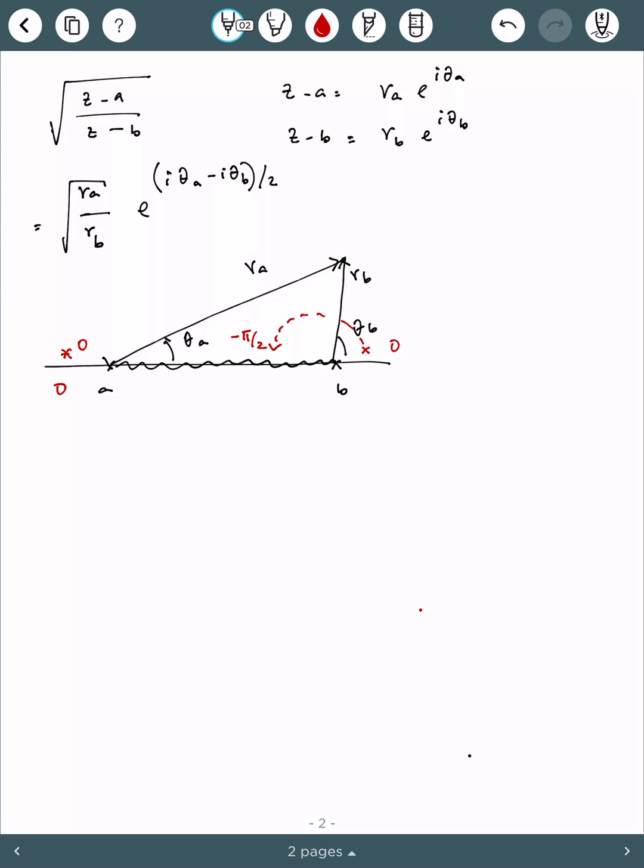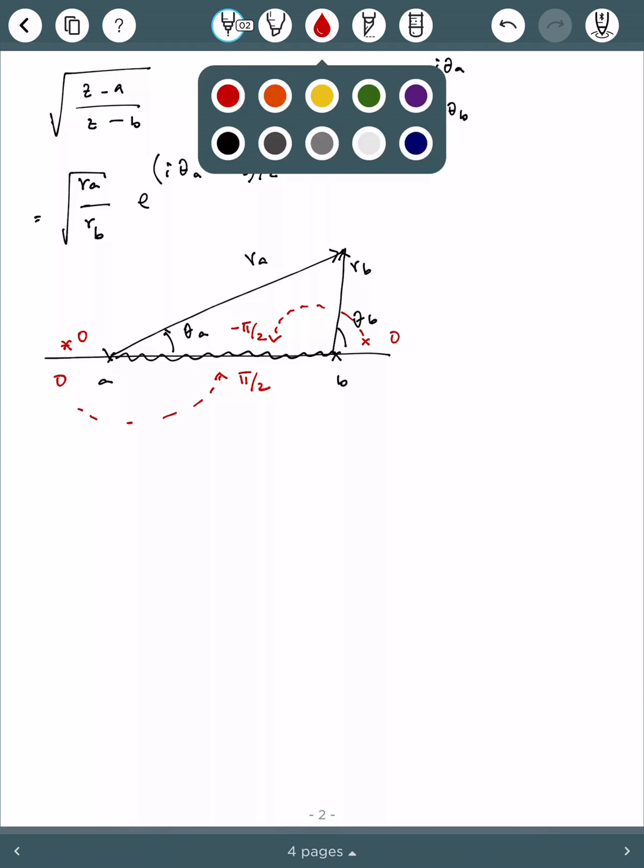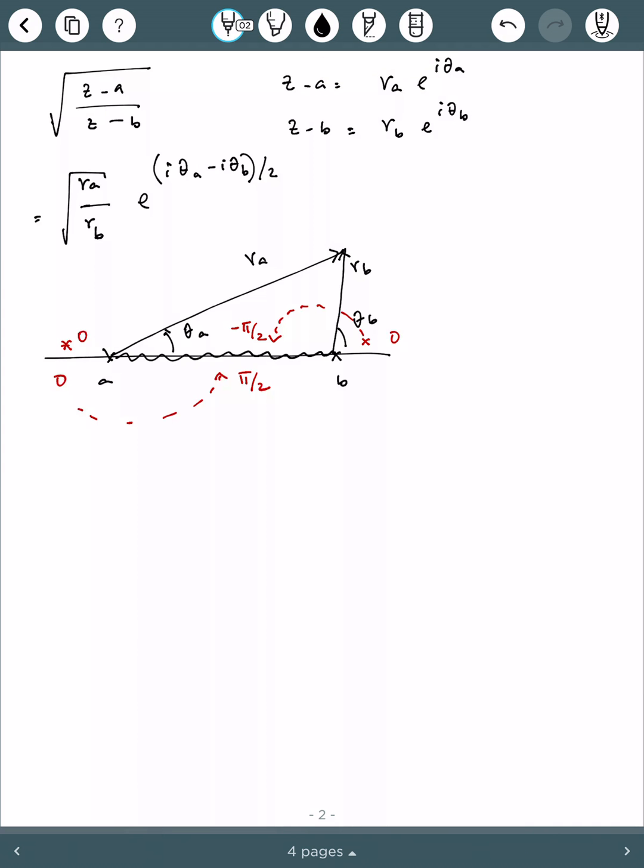And when we come to this point here, then the function would have changed by a plus pi by 2. So while theta B would come back to itself, theta A would have an overall change of pi, and hence there is a change of pi by 2 for the function. Okay. So once again, this branch cut allows one to define functions which are single valued, and that's very important when one does integration.